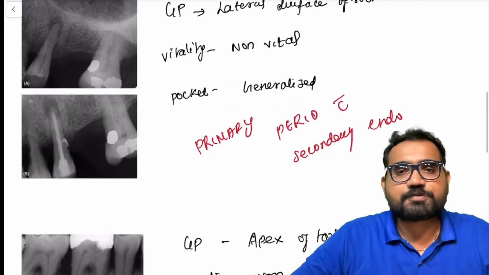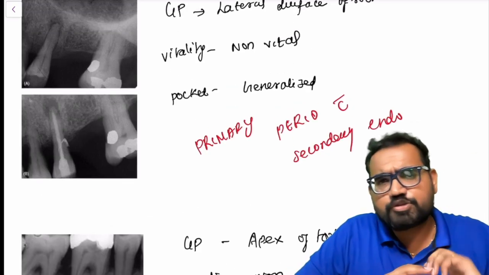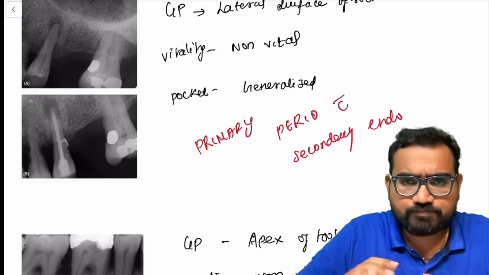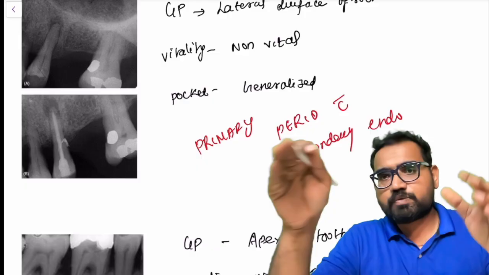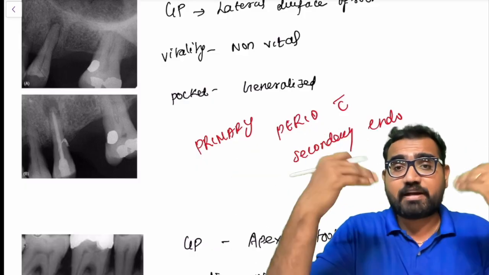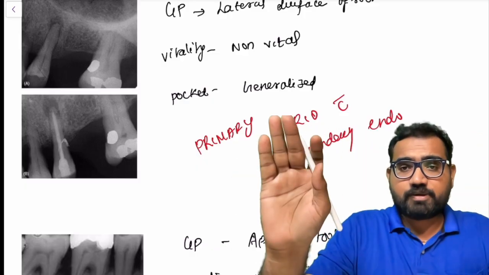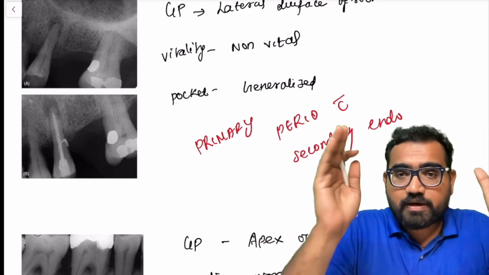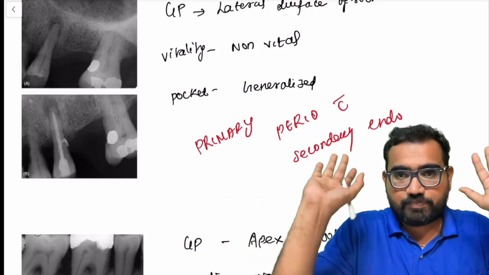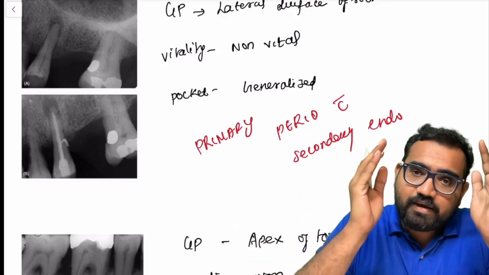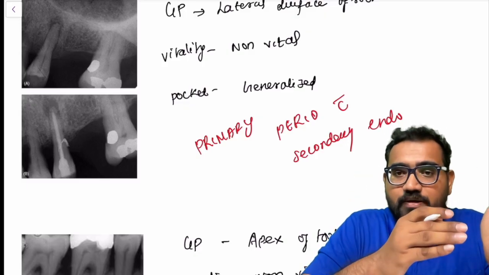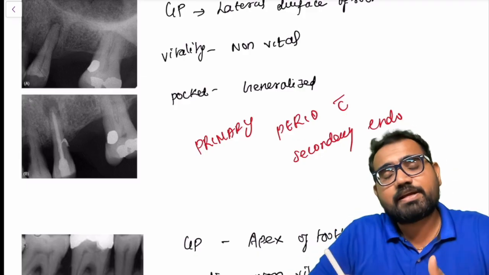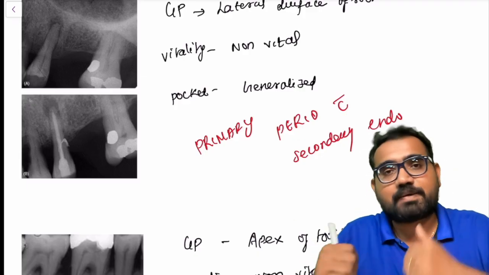How do you manage these patients? A patient came, you have diagnosed the case as primary perio with secondary endo, and how do you go about the treatment? So in a case of primary perio with secondary endo or primary endo with secondary perio, the first treatment will be phase 1. That is, I'll do scaling, I'll do root planing, and after that, root canal treatment should be initiated in all the cases. Okay, see, whether it is a primary perio or primary endo, root canal treatment should be followed after phase 1, and then only I should evaluate and proceed to periodontal flap surgeries.